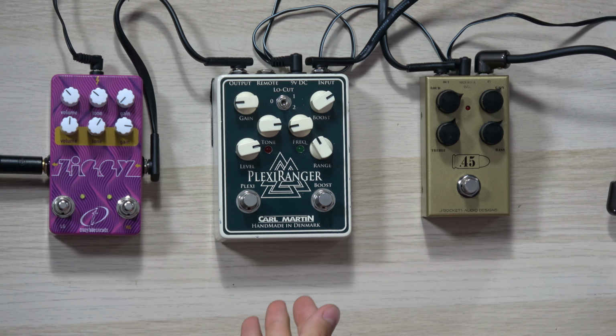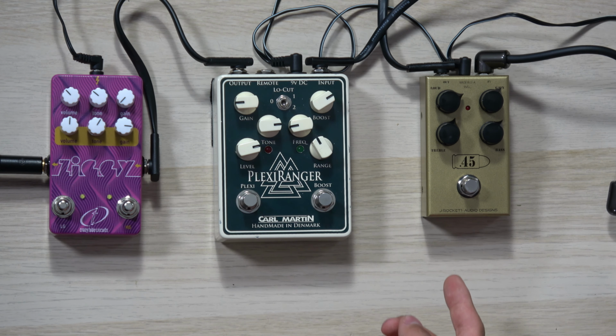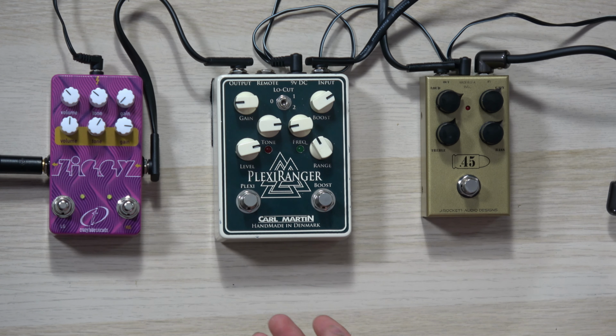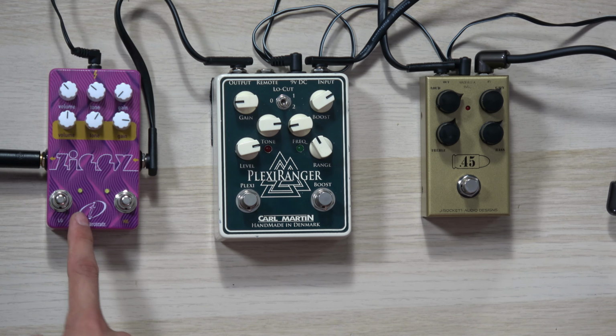If you look down here, we have 3 pedals, and what they have in common is these are all Plexi pedals. This is the Rockett Audio JTM 45, haha, funny. This is a Carl Martin PlexiRanger, and this is a Crazy Tube Circuit Ziggy. I'm sorry, this is my first time seeing or playing any of these. What they all have in common is they are supposed to sound like a Marshall Plexi.